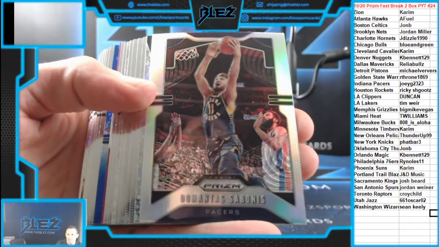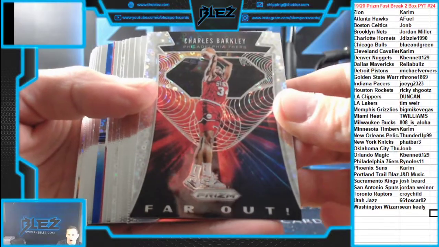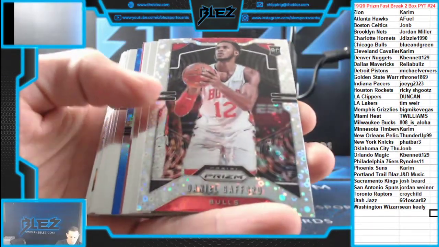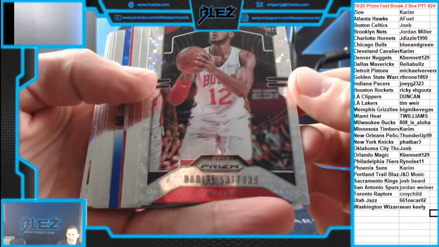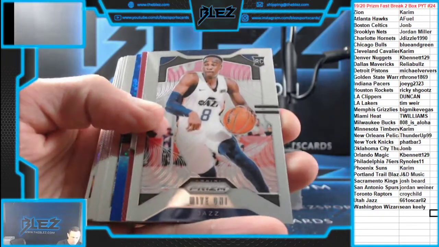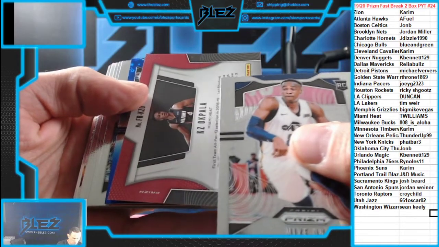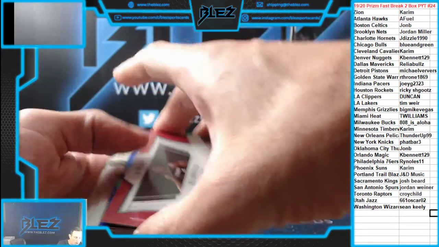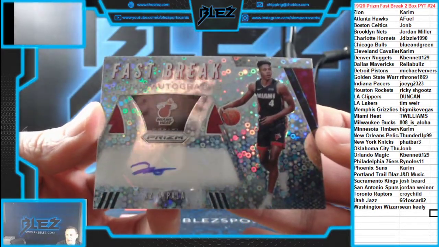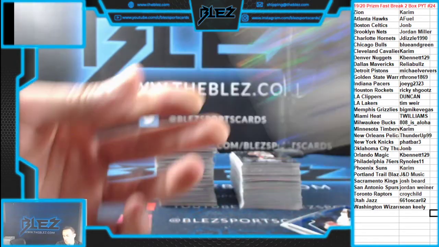Silver of Domantas Sabonis, new all-star for the Pacers. Charles Barkley bubbles far out. Bruno. Danny Gafford bubbles for the Bulls. Oni. KZ rookie auto. KZ rookie auto for the Heat. Nice start for T. Williams.